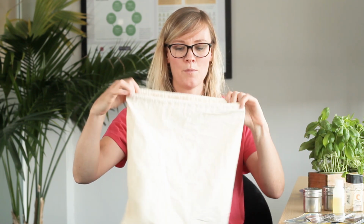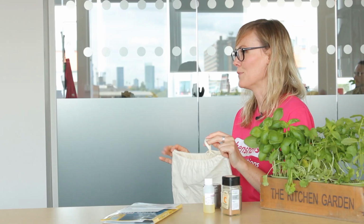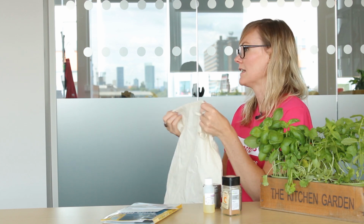Now, for this one, we use these fabric bags. You could use plastic bags, but don't leave kids alone with them, or you could even use your kids' PE kit pump bag or something similar. The idea is, you put an object in, you feel it. Don't just get them to guess what's in the bag and say it straight away. Get them to really think about what is distinguishing about that object, get them to describe it, to feel the different parts of it and the different materials that are used, and really use their language to describe what's in it.